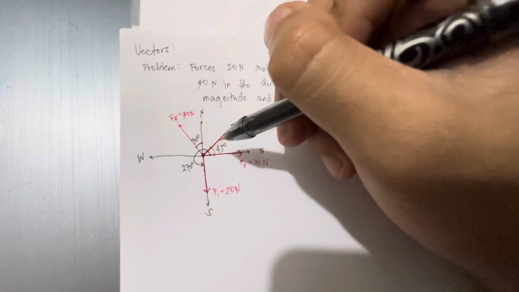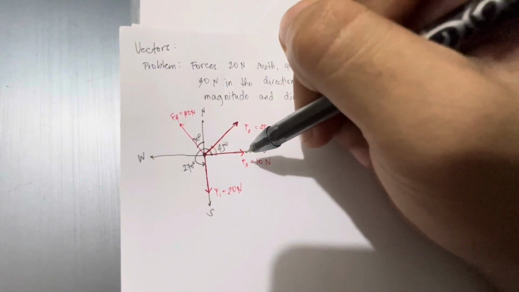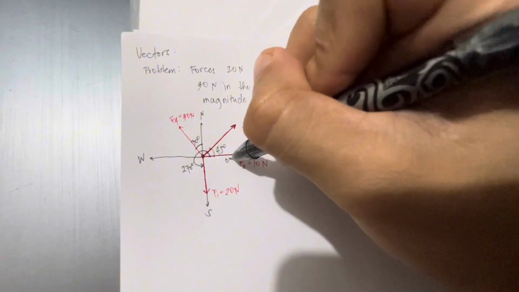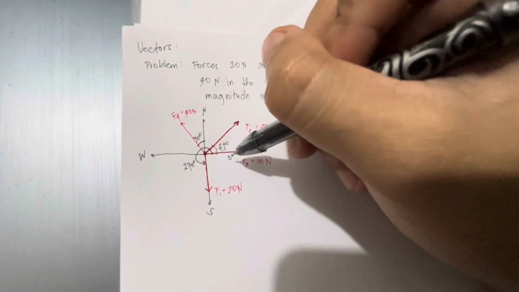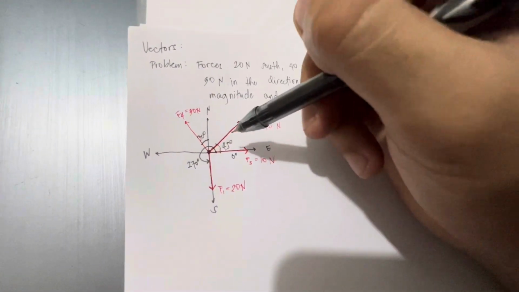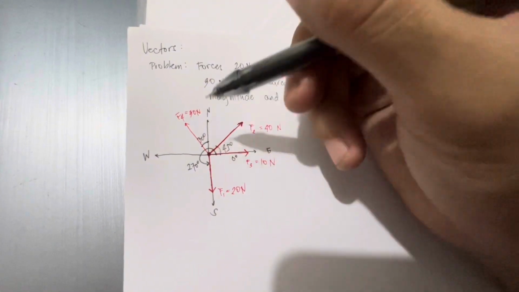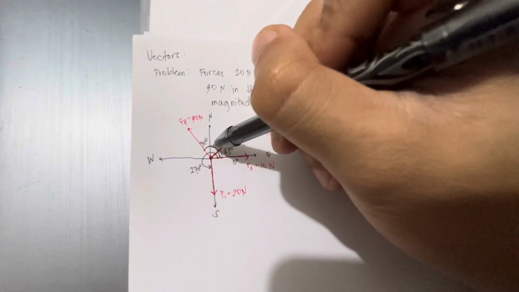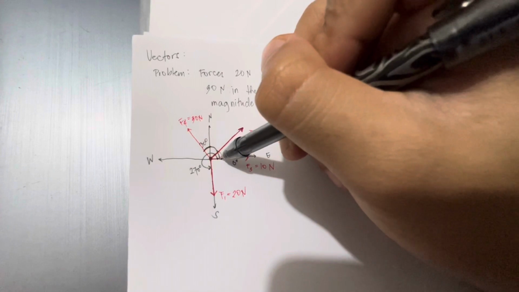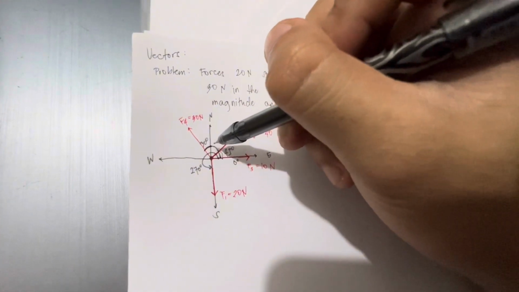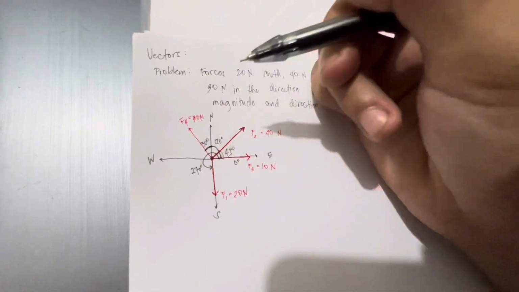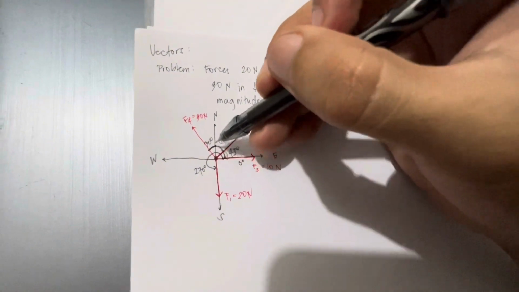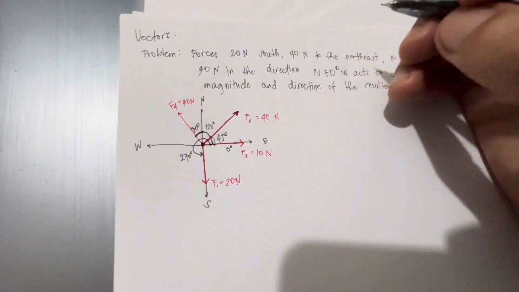45 degrees na siya gikan sa positive x-axis. Force number 3, wala pod problema kay along x-axis lang man, so the angle is just 0 degrees. For force number 4, 30 degrees siya gikan sa north, so gikan sa positive x-axis, mutuyok ta padulong sa iyaha. Gikan diri padulong diri, that is 90 plus 30, that is 120 degrees. So ang direction sa force number 4 gikan sa positive x-axis is 120 degrees.